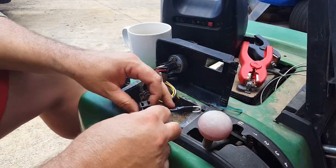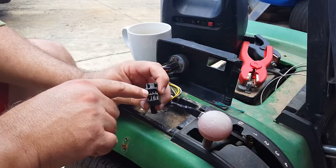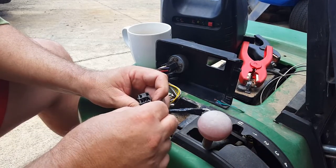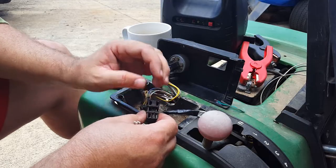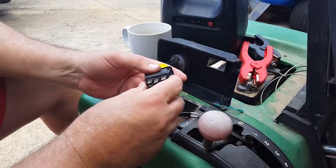Okay, so I got the clutch replaced, but as you can see in here, this is all melted, probably from the bad clutch. It overheated this, melted it out real bad, and I don't want this to short out and ruin the new clutch, so I'm going to replace this. The switch is not any good.